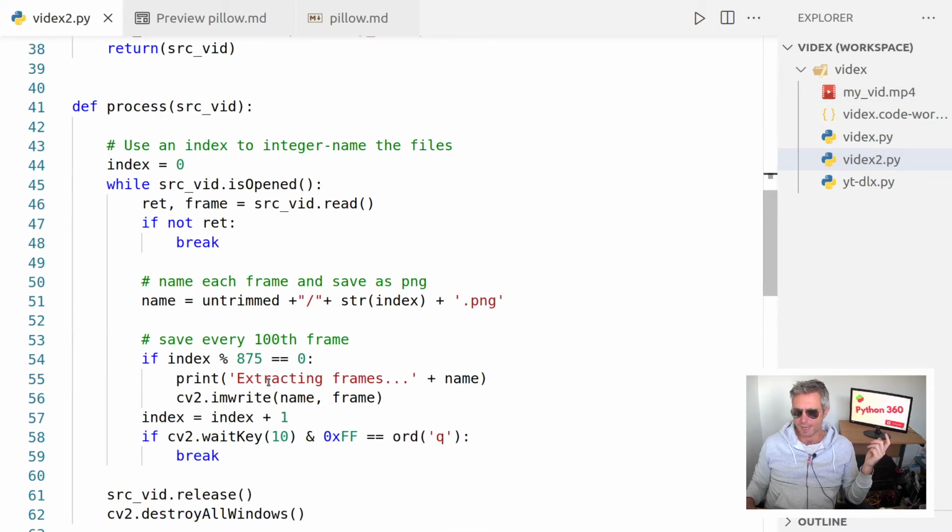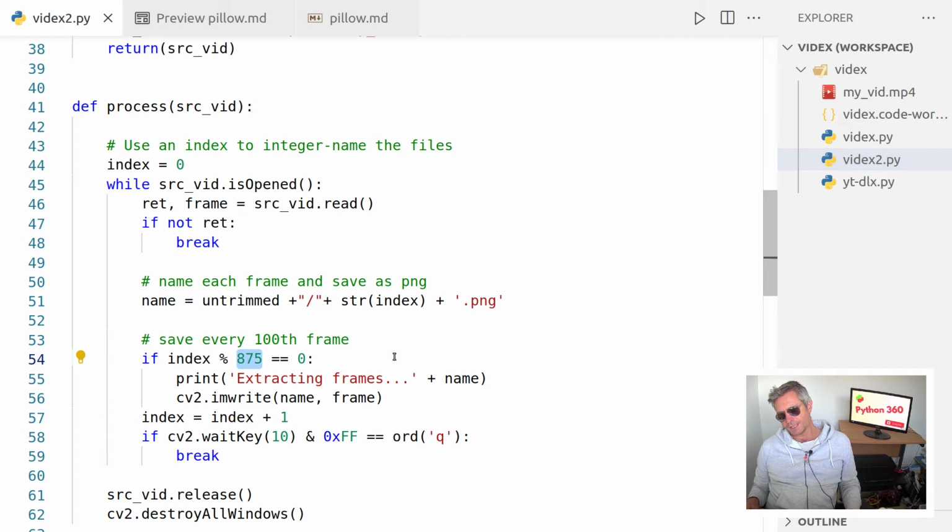All this is pretty much the same as before. I've got modulus 875. 875 is a multiple of 25, so what I thought was every, my maths, what is that? That's 4 seconds, 8 fours 32, 35.